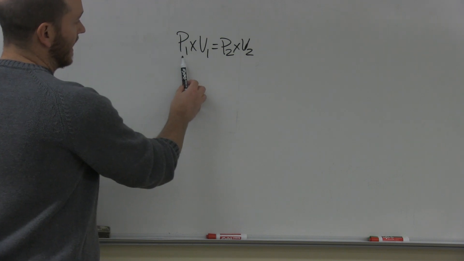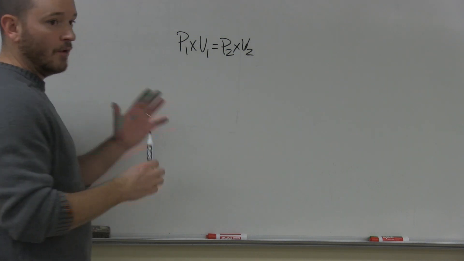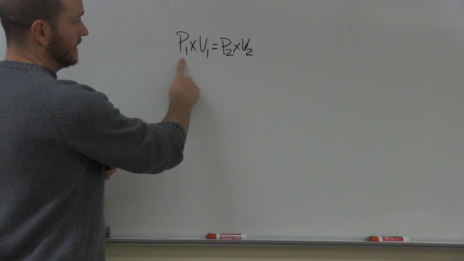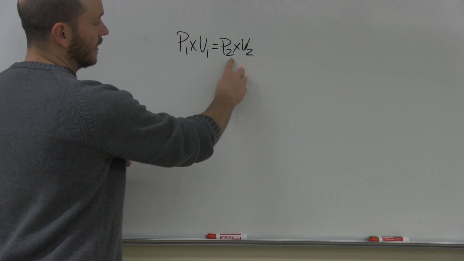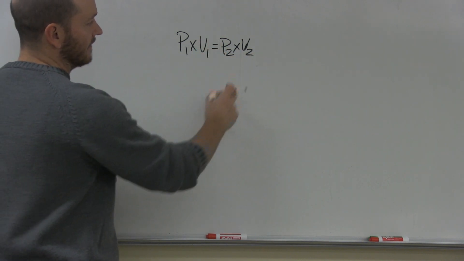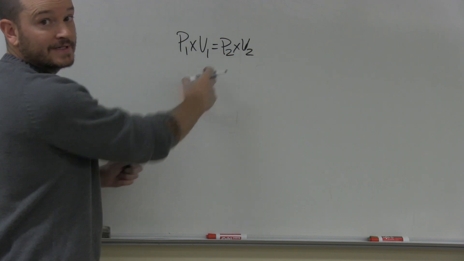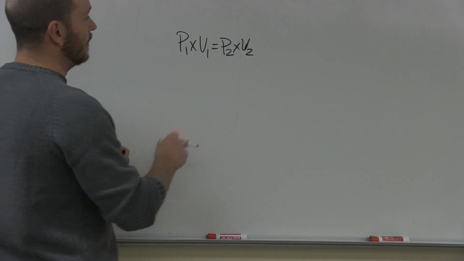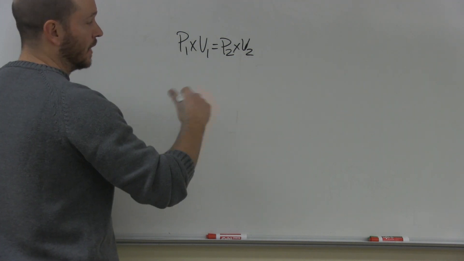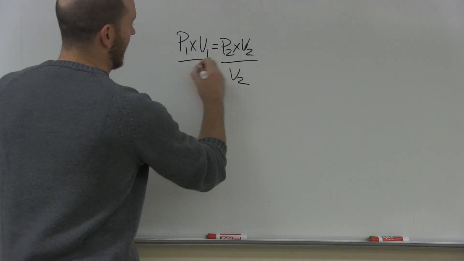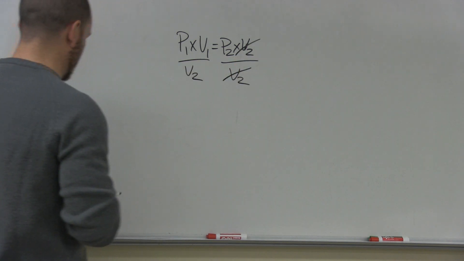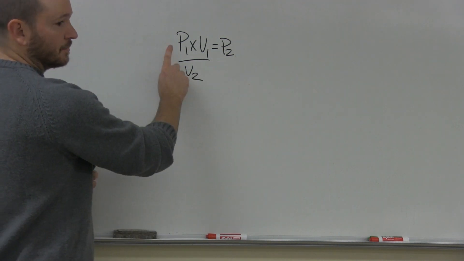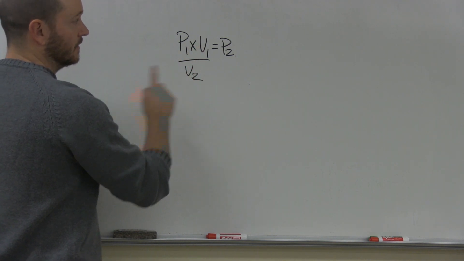Boyle's Law says the amount of pressure we have in our volume at one moment in time defines our situation. I have here five gallons and my pressure was at 100 PSI. When I change one of these variables, how will it affect the other? In this case I am changing my volume, so I am trying to predict what my new pressure would be. To do that, I need to rearrange the formula — dividing V2 out on both sides. Those cancel out, leaving me with: Pressure in my second situation equals pressure in my first situation times V1 divided by V2.